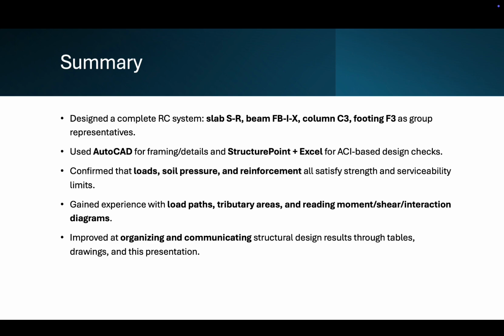So just to summarize everything, I designed a reinforced concrete system for this office building using slab SR, beam FBIX, column C3, and footing F3 as the representative members for each of those groups. I used AutoCAD for the framing layouts and detailing, and Structure Point plus Excel to run the ACI design checks and organize those results. The final design satisfies the strength and serviceability requirements for load, soil pressure, and reinforcement. Overall, this project helped me get more comfortable with load paths, tributary areas, reading moment, shear and interaction diagrams, and also just presenting these results in a way someone can actually follow.